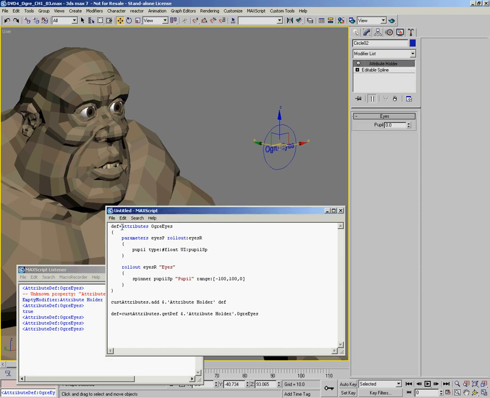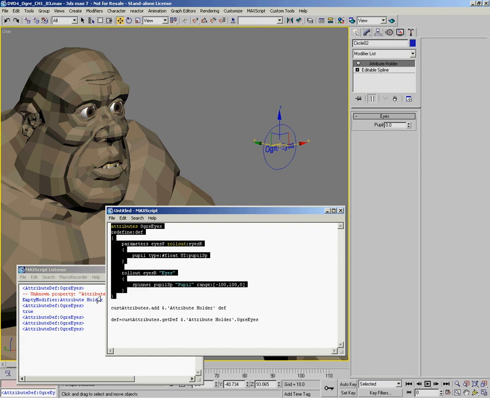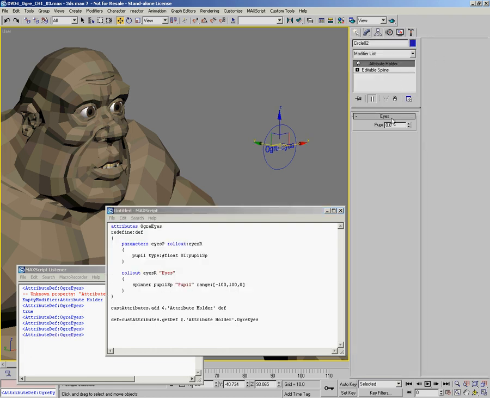To update it, I'm just going to remove the def equals here, and on the next line, right below attributes above the brackets, is redefine colon def. And now when I run this, I don't want to run this line as well because I don't want to add the attribute again. I just want to run this chunk of code here. So I'll select it and go shift enter, and it will update the definition. So now it actually goes from -100 to 100. Let's add a slider.